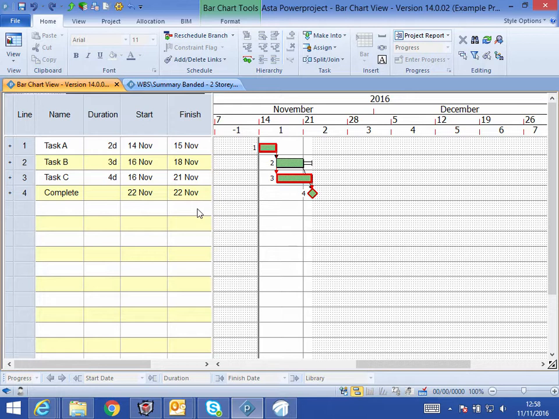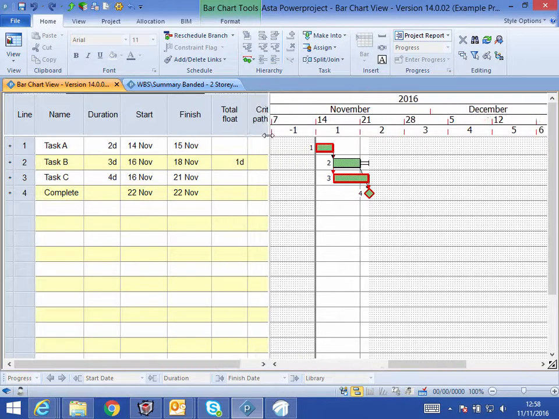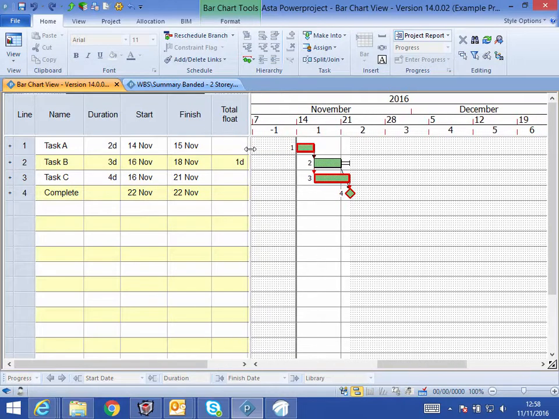This is about the introduction of a new reschedule option in Powerproject to calculate the critical path drag of tasks. When we perform critical path analysis, activities that are not on the critical path are known to have float. This is the amount of time that they can slip by without affecting the project's end date. On the reverse of this, critical activities have drag.